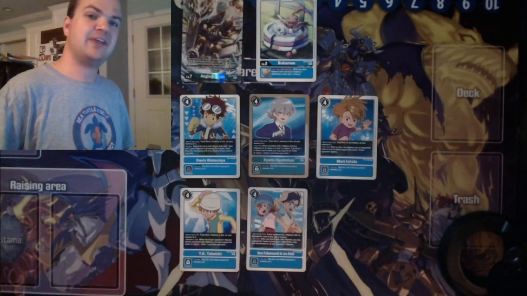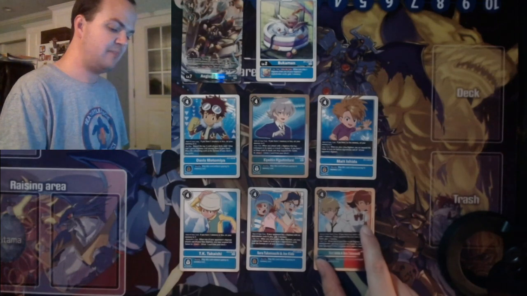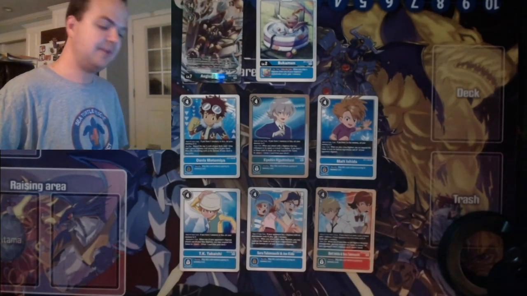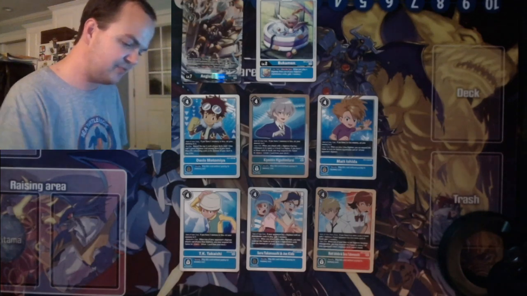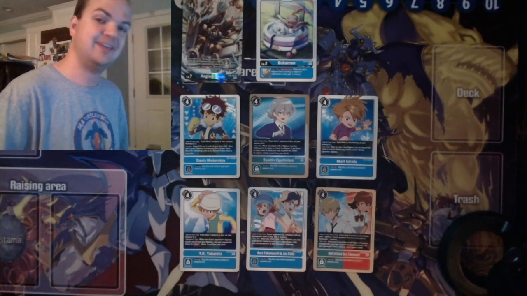But another tamer that I am actually going to be swapping Sora Joe out for in my personal list, and I'm really excited to try, is actually a dual tamer, Matt and Sora. So this tamer is not a memory setter. It is 4 to play. At the start of your main phase, if you have 8 or more cards in hand, gain a memory. If your opponent has 8 or more cards in hand, gain a memory.